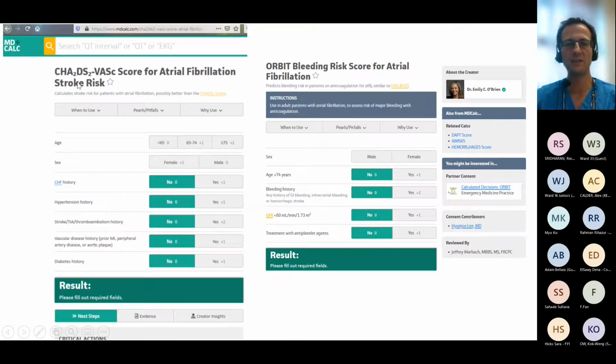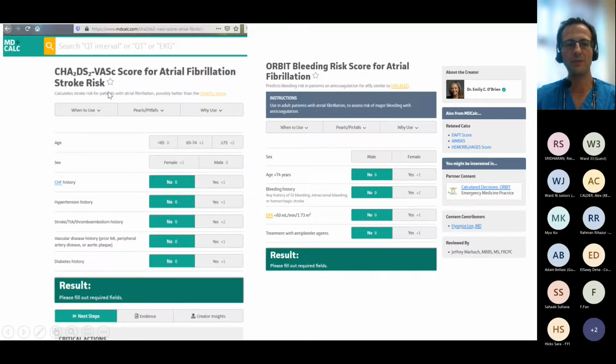Interestingly, the CHA2DS2-VASc score is of relatively limited accuracy. The problem is it's the best thing that we have, and some of the scores within this weigh more heavily than others. So, for example, if you're diabetic, that is substantially more of a risk factor than being a woman, but they both score equally.